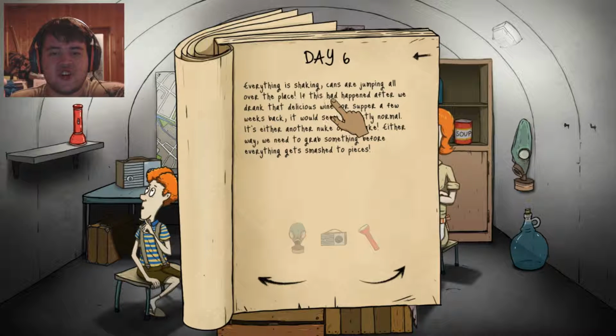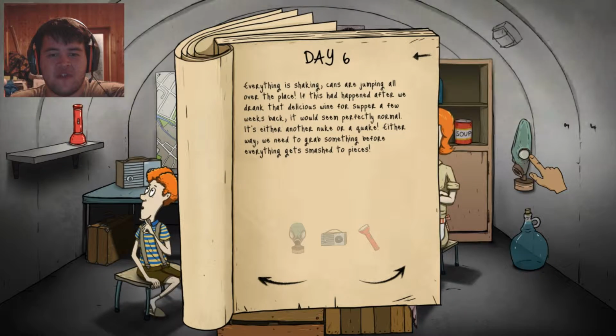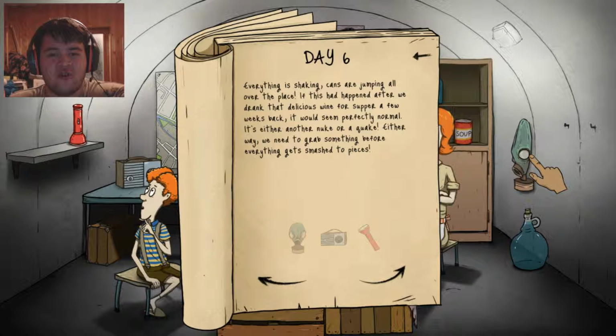Everything is shaking. Cans are jumping all over the place. If this had happened after we drank that delicious wine for supper a few weeks back, it would have seemed perfectly normal. It's either another nuke or a quake. Either way, we need to grab something before everything gets smashed to pieces. What do I want to save? Radio. Save the radio.